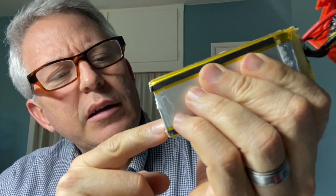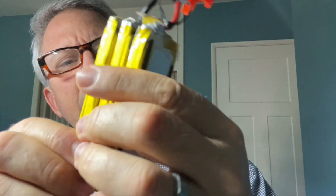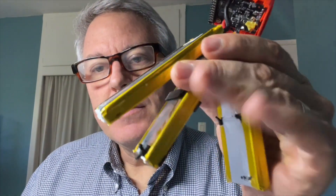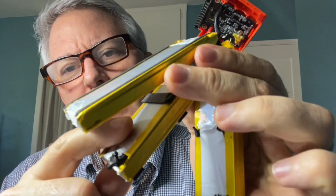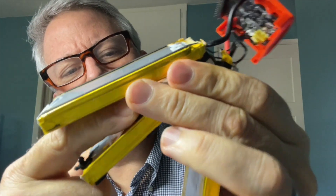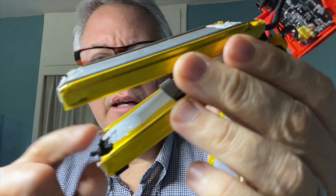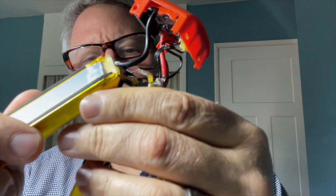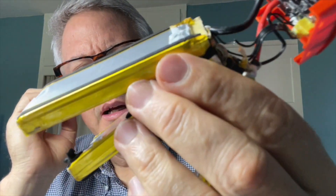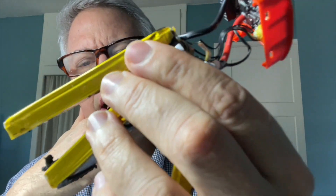Removing the white insulating material is not particularly easy — you could maybe use a razor blade or flat blade to put pressure on it. It's really fragile stuff, more of an insulating layer that holds them together slightly, but it tears extremely easily. The three cells are connected by double-sided sticky spongy tape about a little over a sixteenth of an inch wide. Wedging them apart and they come apart — nothing else mechanical holding them together.